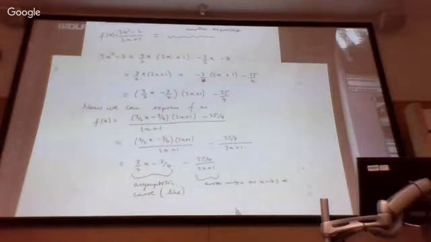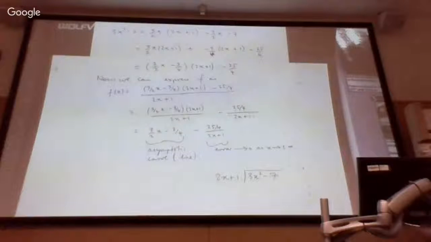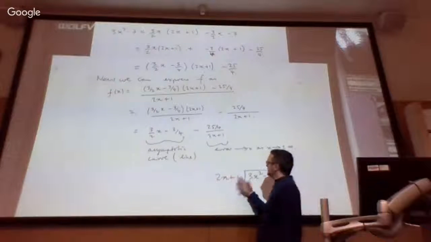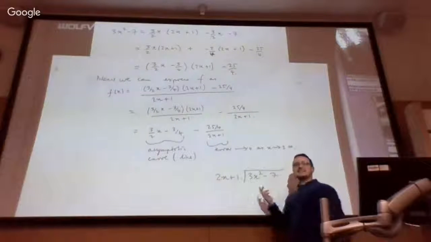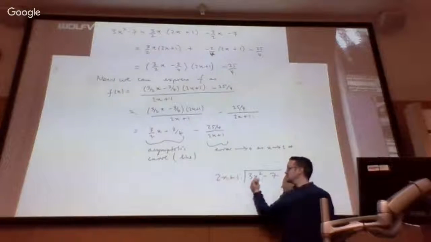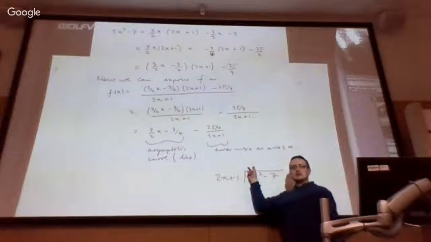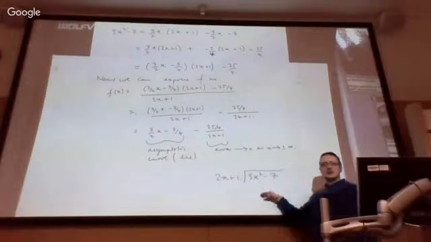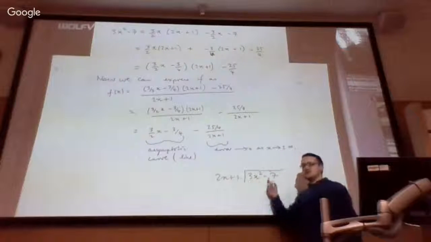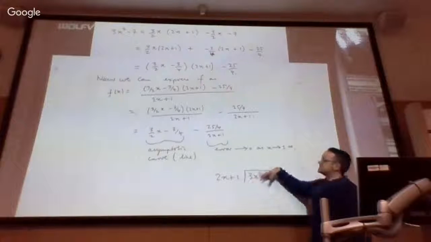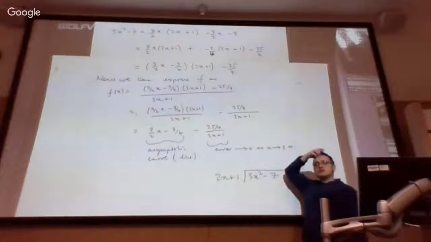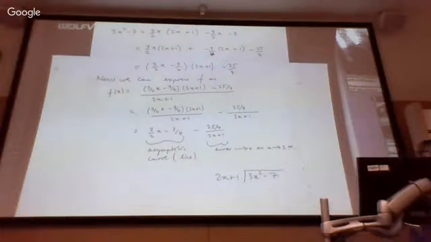Some of you may have learned how to actually do this as an imitation of long division with numbers, and you can set it out like that. You learned long division of numbers like this. You can do exactly the same thing with polynomials. You attempt to divide this by this, divide it by a certain amount, you multiply it through, subtract, you get a remainder, then you attempt to do the division again. And it basically just imitates this process that we went through with the equations at the top.